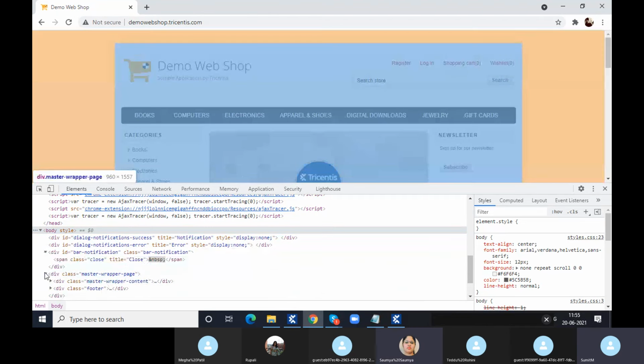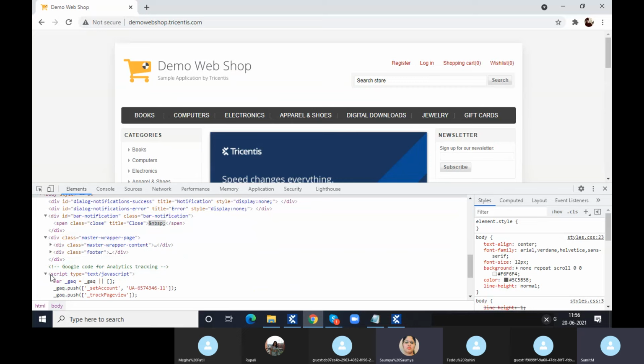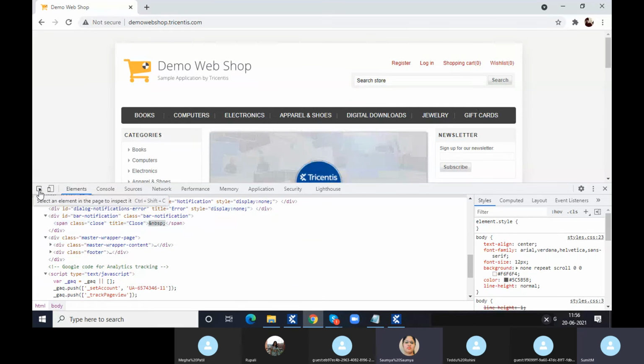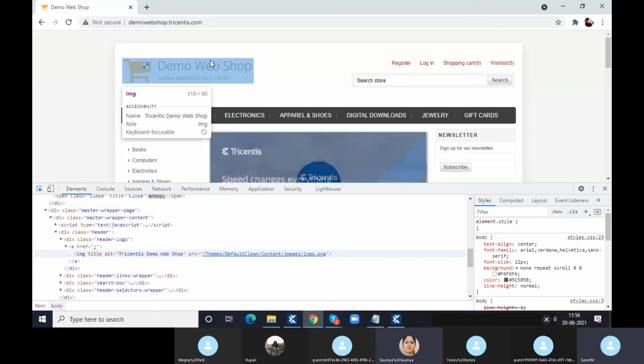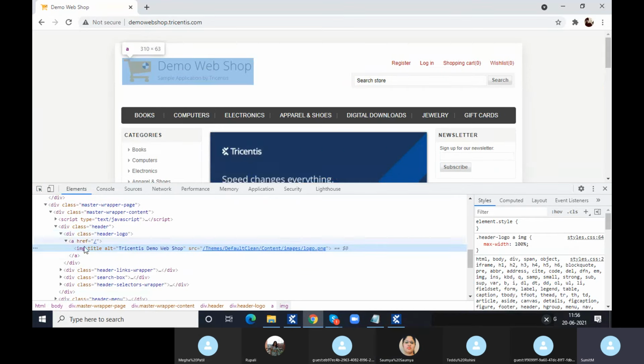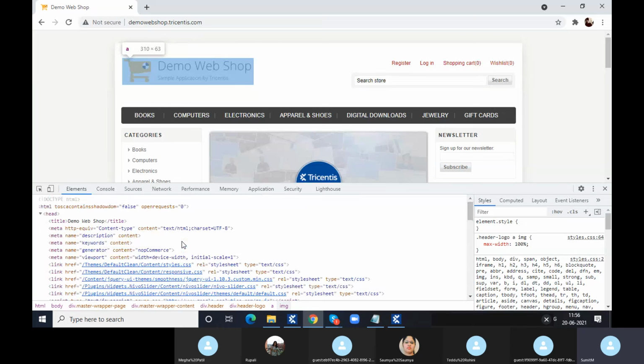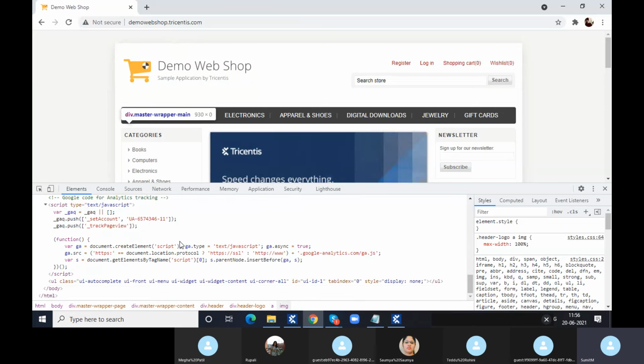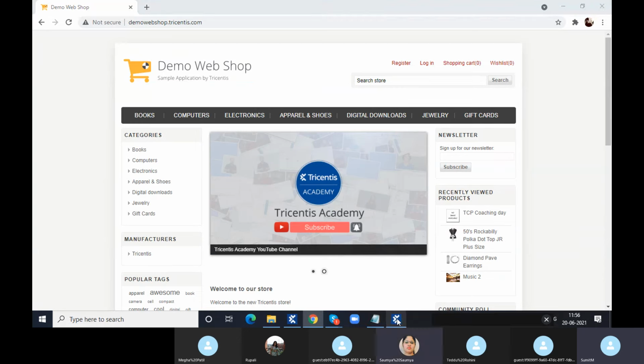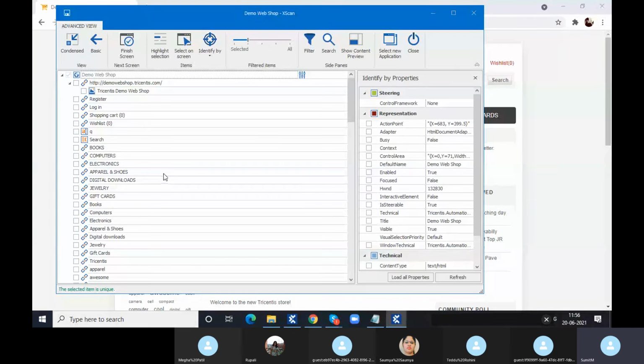So this is how it scanned the whole application and got each and every element present on the screen. When you click anywhere, you will see a particular thing related to that. This is how you can get the structure of the whole page.